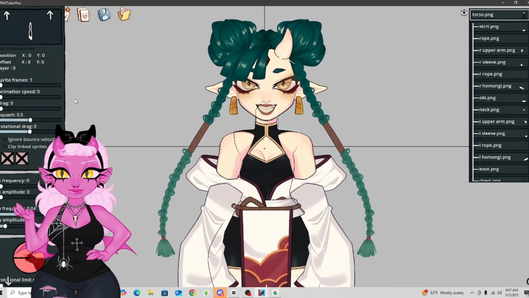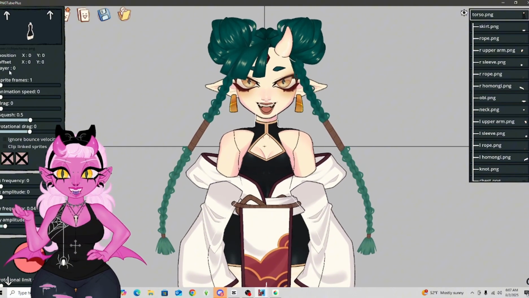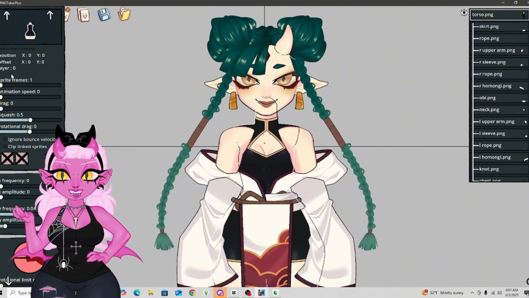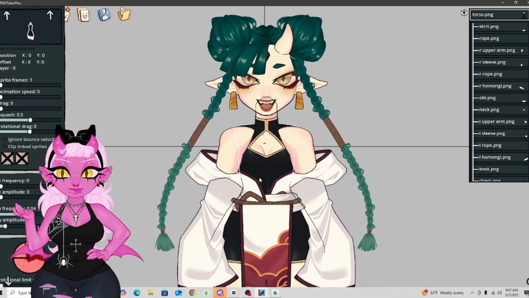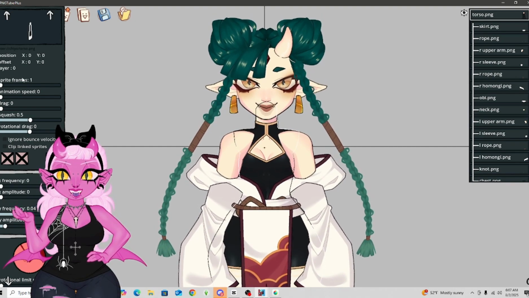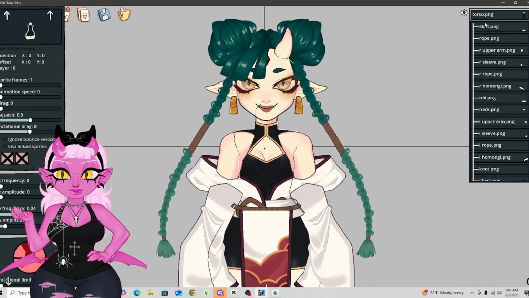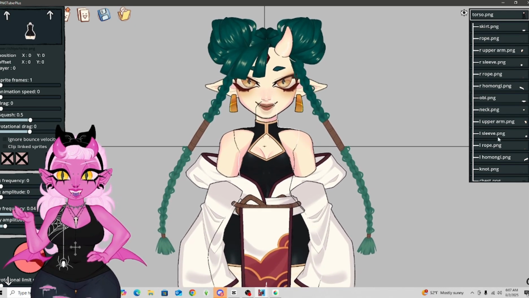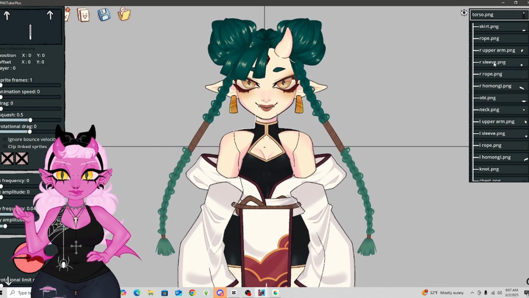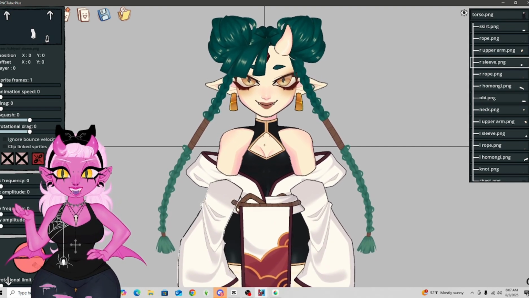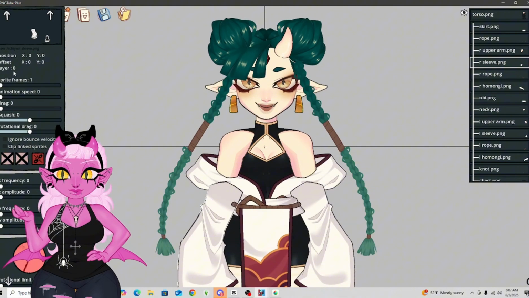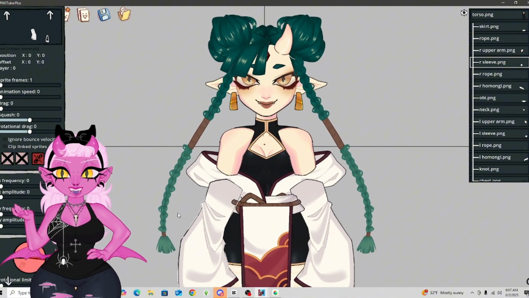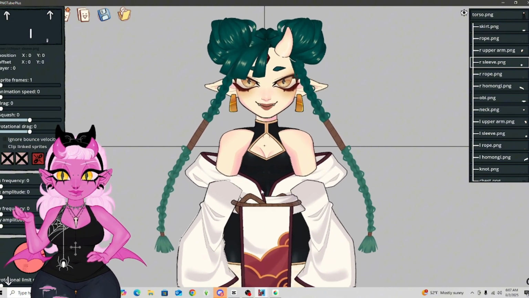As we can see here, if we go over to the left side, we're going to see this area that says layer. This means that the torso is in layer position 0, which means it is at the very bottom currently. And we want the torso to actually stay on the bottom. Let's say I want to bring the sleeves back a little bit. I'm going to go ahead and highlight the right sleeve, and you're going to use Q and E on your keyboard to dictate the placement of the layer that you're on.